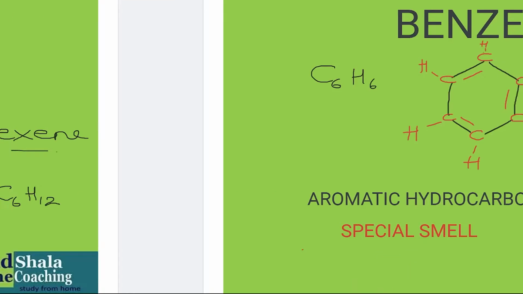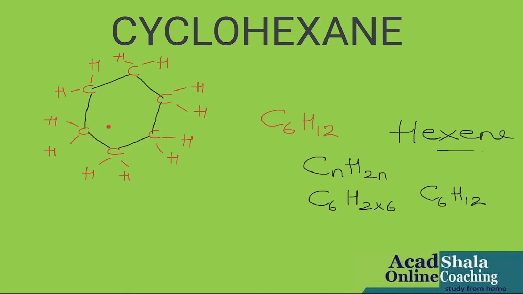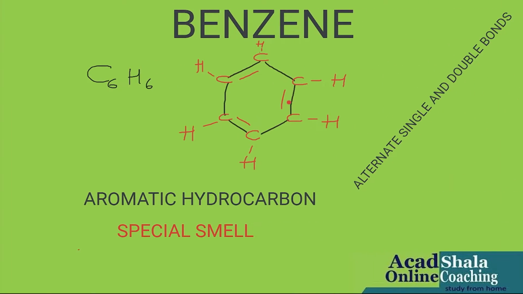In the previous one, what happened? There were no single and double bonds inside the cyclic structure. But in the case of this example, we have double and single bonds inside the structure. That is why, to satisfy the tetravalency, when we count, we have 3 bonds already, and then the 4th one came out and satisfied the tetravalency of carbon.